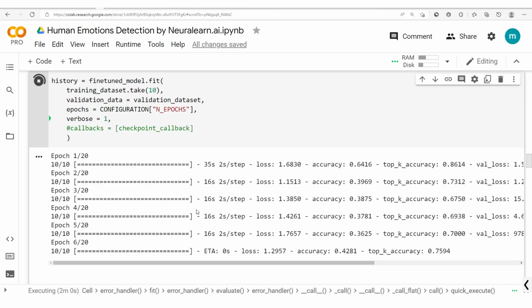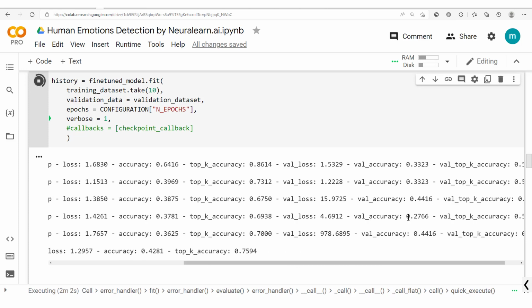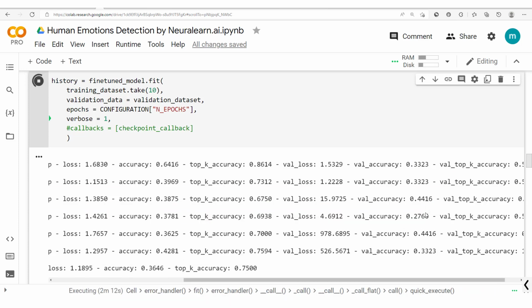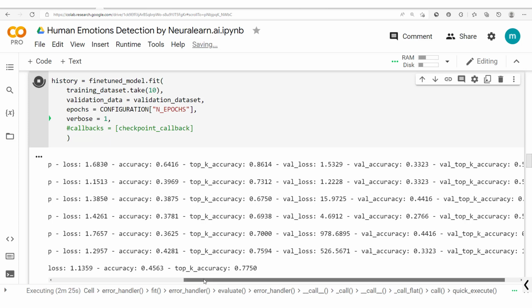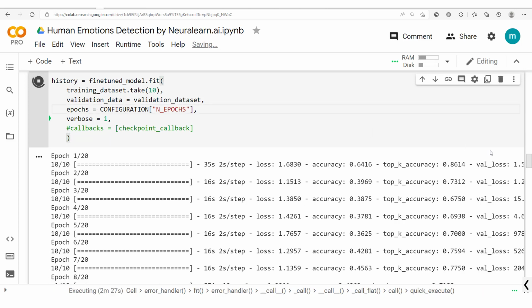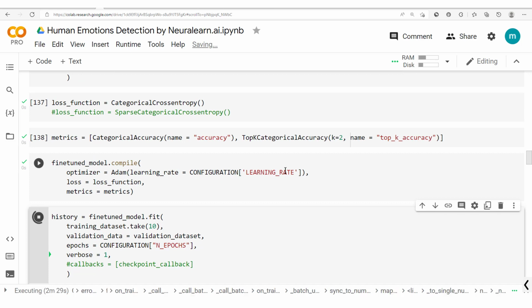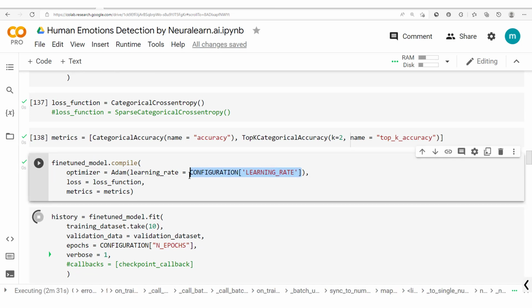Now as we start training, we notice that this validation accuracy here isn't looking like what we expect, because before getting to the fine-tuning, we already had a model with a validation accuracy of about 70%, but now we're getting this 33%. And the simple reason why this is so is because our learning rate here, we still maintain the same learning rate instead of reducing it before the fine-tuning.